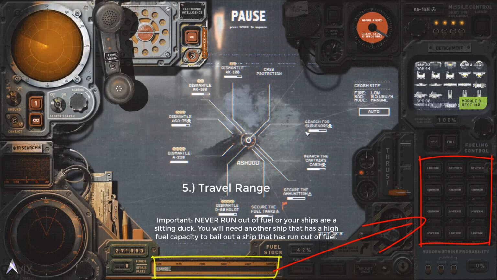However, you must take a big precaution. If your ship runs out of fuel in the middle of traveling, then it is basically stuck there until you have another ship that has enough fuel for both it and the ship that is stuck to travel to a city for refuel. Never run out of fuel. Fuel is the life force of ships in this game. If you run out of fuel, you are a sitting duck for enemy ships to fire at you.